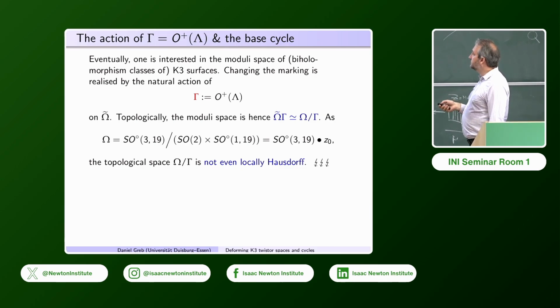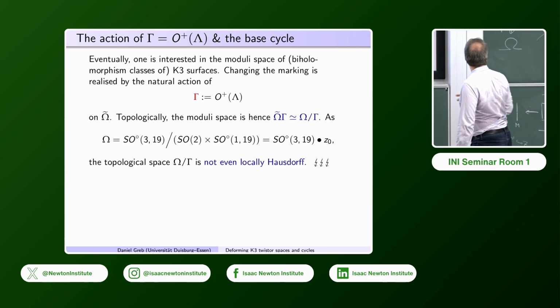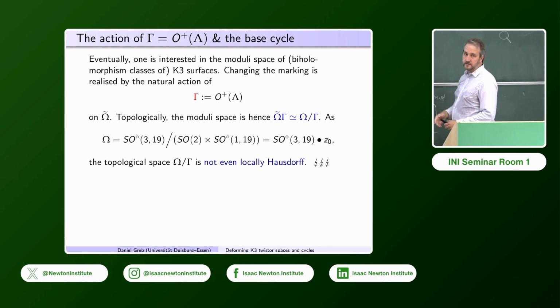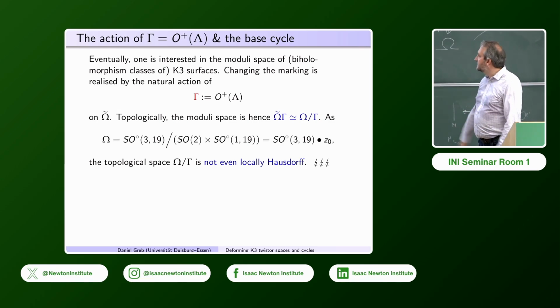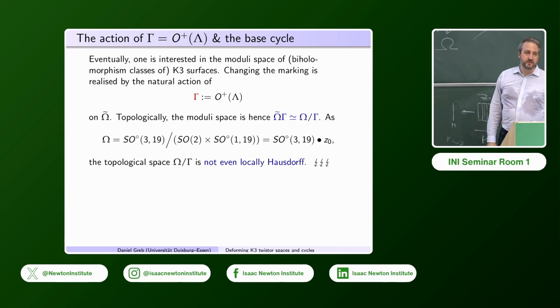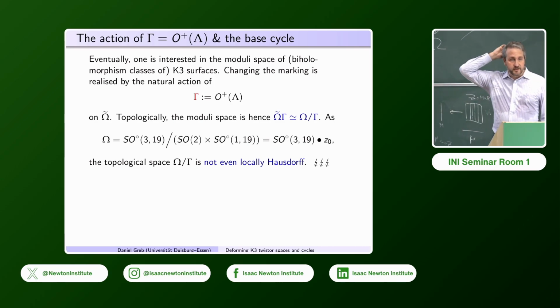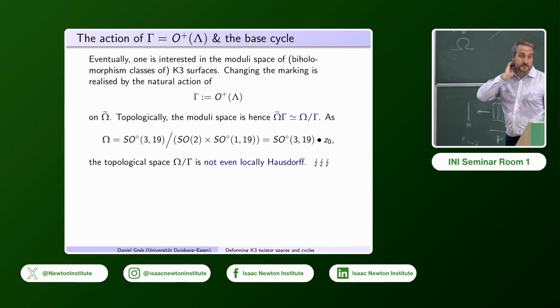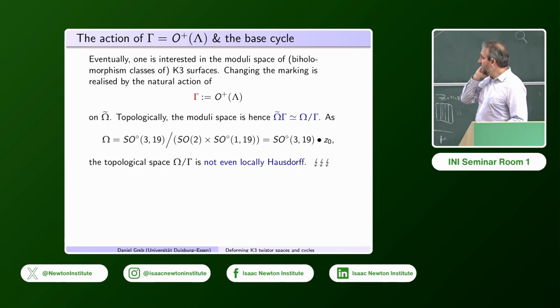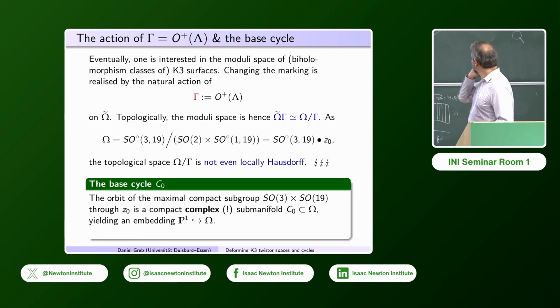Because you can write down this omega concretely as a homogeneous space. You take the connected component of SO(3,19), and then you compute the stabilizer of one point here in good coordinates. It's easy to see that this is SO(2) times here this hyperbolic group, or Lorentzian, SO_0(1,19), which is non-compact. Yeah? And then you take a discrete subgroup here, and you let it act from the left, and then you have this non-compact subgroup, and that's the reason why this action is extremely wild. So this is not even locally Hausdorff.